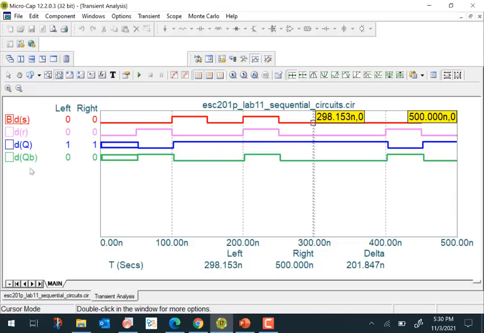Note that the output has become 1 and 0 at this particular point. So when the input is 1, 1, the output is 1, 1. When you go to 0, 0, the output becomes Q equal to 1 and Q bar equal to 0 here.